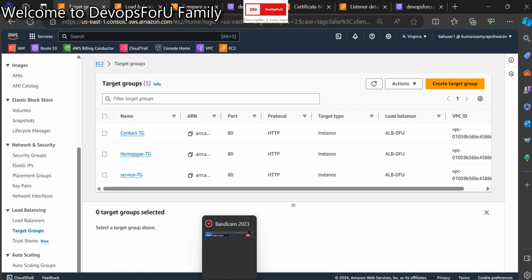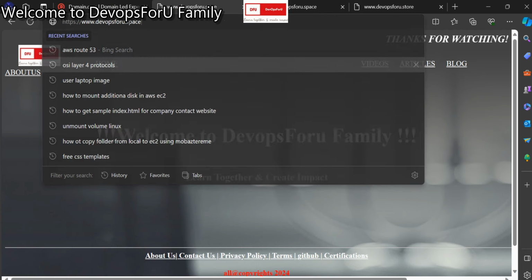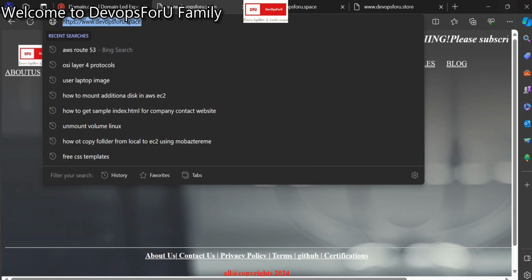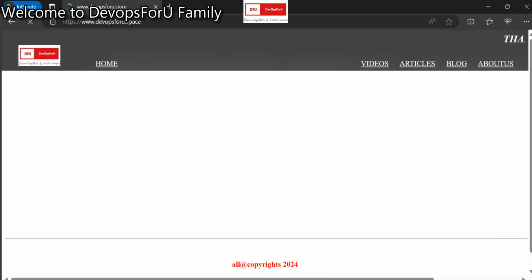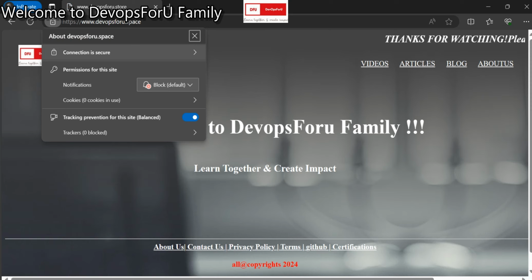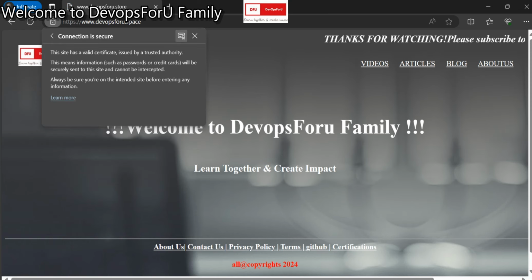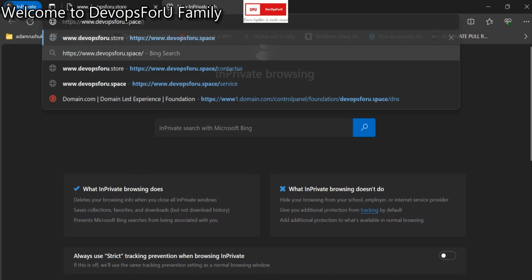But whenever someone is accessing from outside, we always have this. For example, I will access this via a private window, so that, yeah, you see, this connection is secure, and this is issued by Amazon.